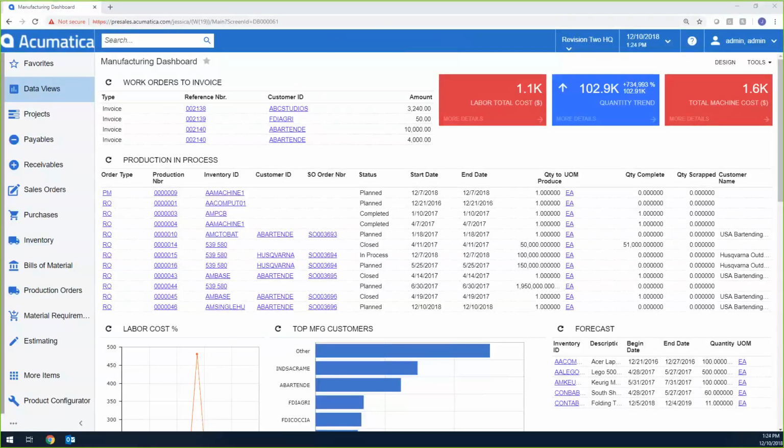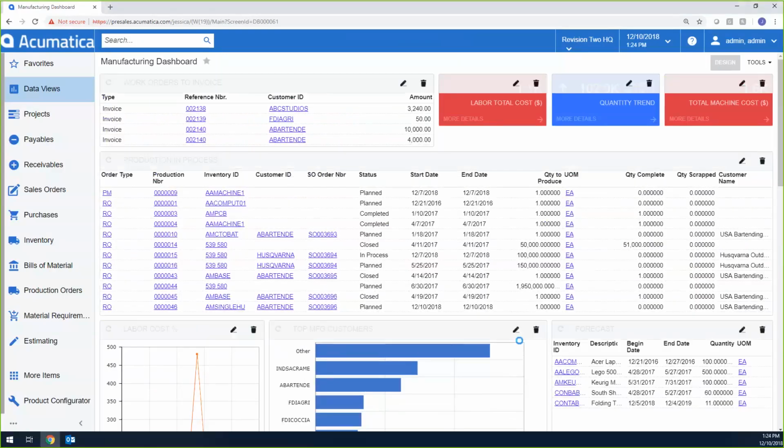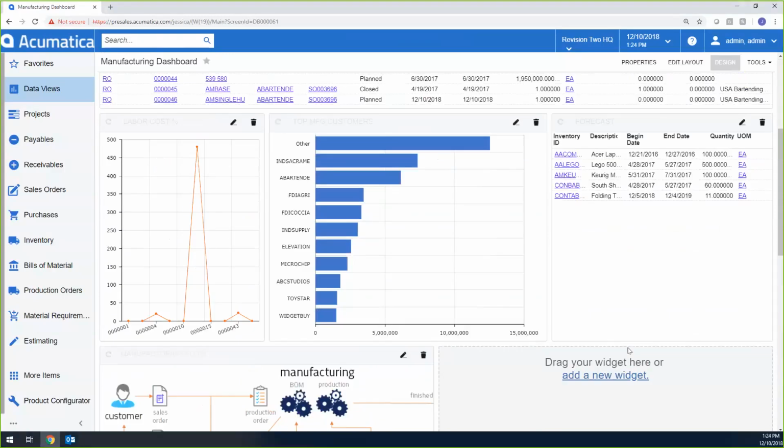Gotcha. So the metrics that you're seeing are all driven from what we call generic inquiries in Acumatica, and those inquiries are really just based on conditions that you set to pull that data in. So if there is data that exists within Acumatica, you can pull it out to a dashboard. It's very easy to personalize these, and I did highlight this very briefly before just so we could save some time here.